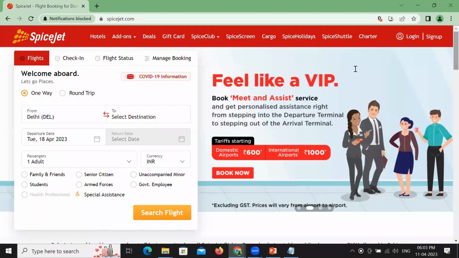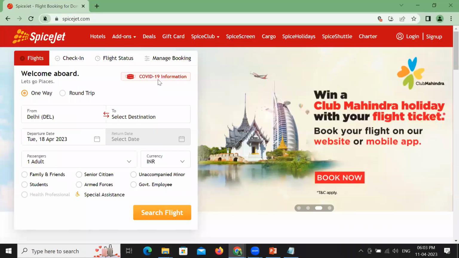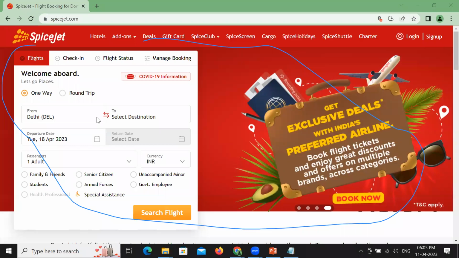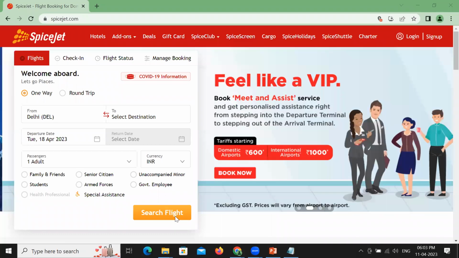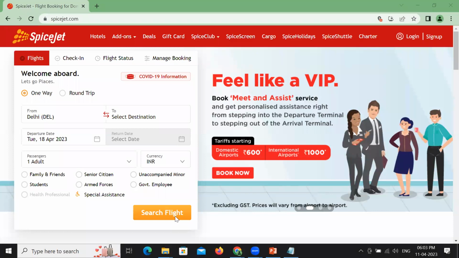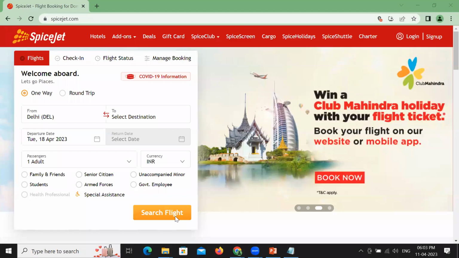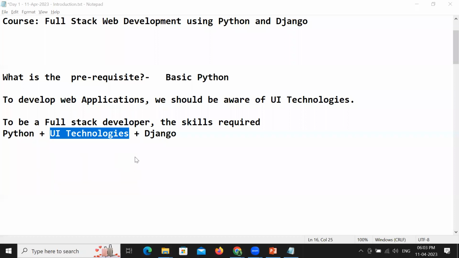Now, let's understand what is UI. UI stands for user interface. User interface is what the user is experiencing. So this is all user interface. Whatever the user is experiencing, the user is expected to select the from location and to location, and then when he clicks on search flight, how exactly the interface looks. You have to be good in UI design and in managing UI. Even these skill sets are required, so that is the reason we'll spend sufficient time understanding the UI part also.